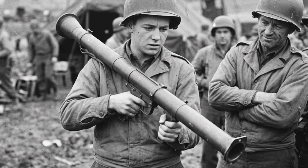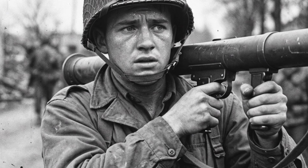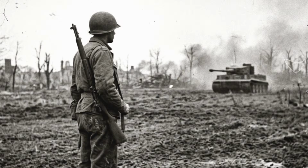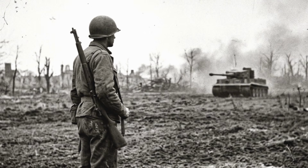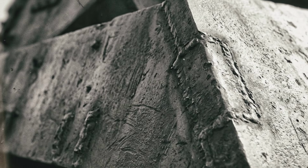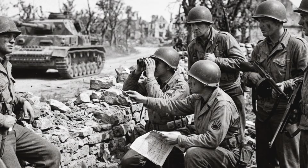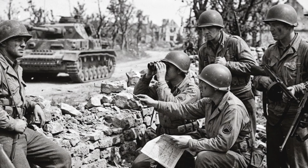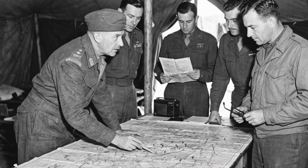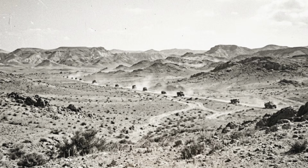But by Sicily, most infantrymen still treated the bazooka the way a rookie treats a shotgun. He's fired it exactly once, useful in theory, terrifying in practice, and not something you'd bet your life on against 100mm of German steel. That hesitation made sense, because on the numbers, betting your life on it was close to suicidal, and the men who eventually made the trick work weren't relying on the numbers at all. They were relying on something the Allies had only just started to learn.